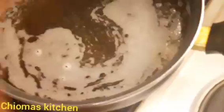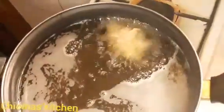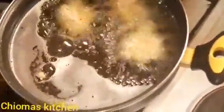Yes, sir. Now, I've mixed the onions and the pepper into this one. This is another pattern. You see? Mix the onions and pepper into it, and I will turn. Okay? Then now I scoop and put into my pot.